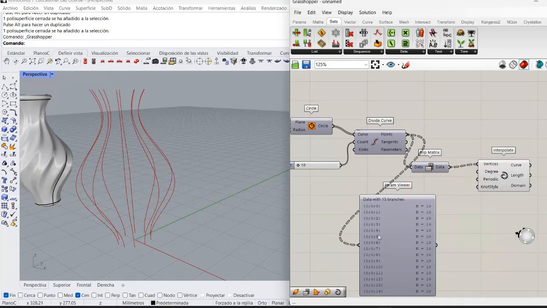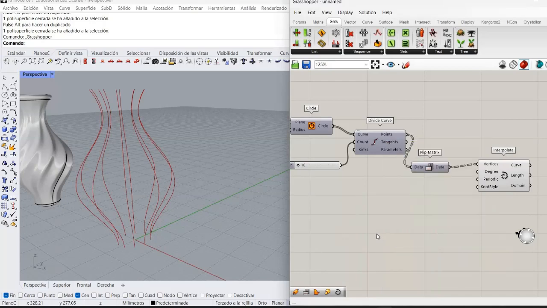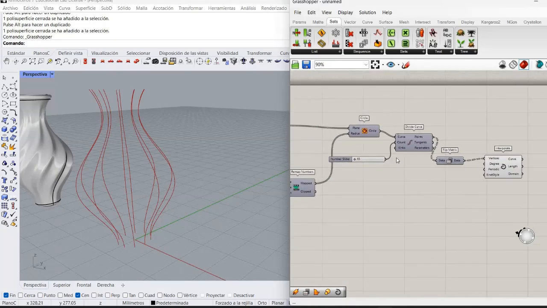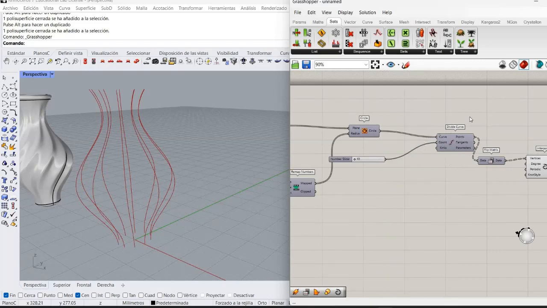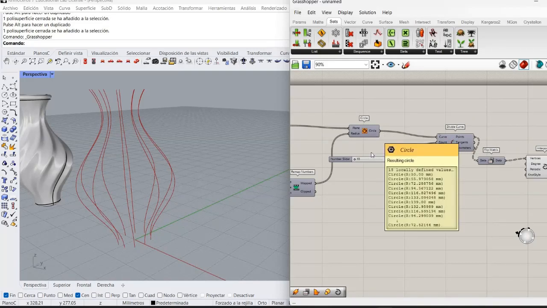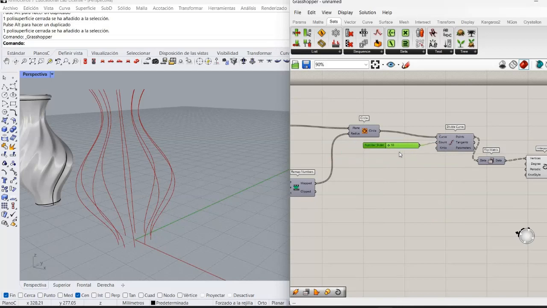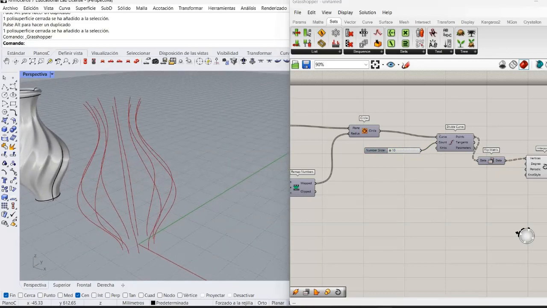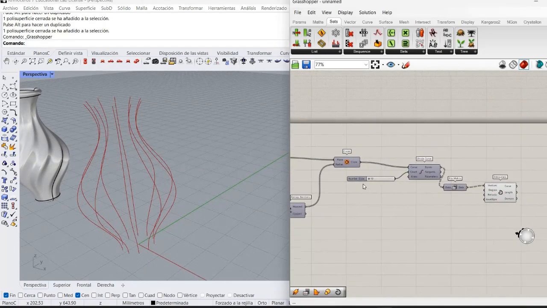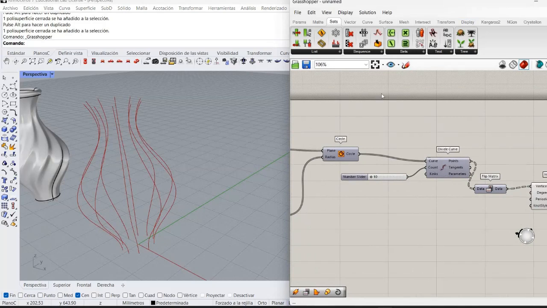I'm gonna delete this and I'm gonna delete this. So what we want to spin are those points right here. Those points, what we want to spin are the circles that give the shape. And then when we create those points, they're going to be already spinned. So we're saying that we're going to spin it with the graph mapper. Okay, but before that, we need a component to spin them.